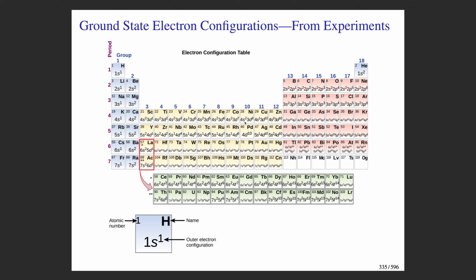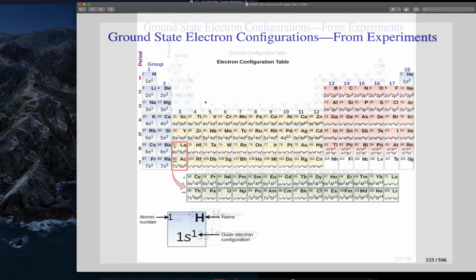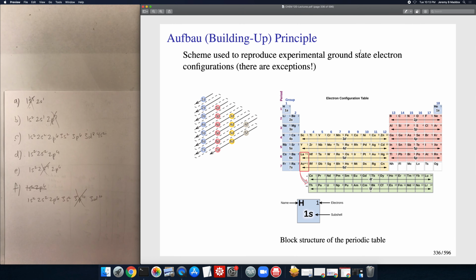And we are going to go through these probably in the next video. So what we're going to do very quickly when we begin the next video is to go through these different atoms and learn how to predict what the ground state electronic configuration of the atoms are. There are some rules that we can use that usually work to determine the ground state electronic configuration. So I'm going to go ahead and stop this video here. We're going to pick up with the Aufbau principle in the next one.